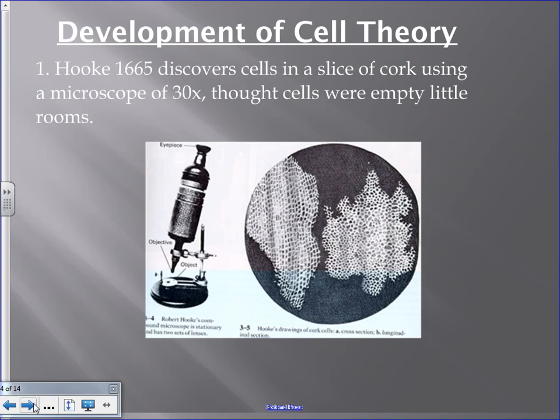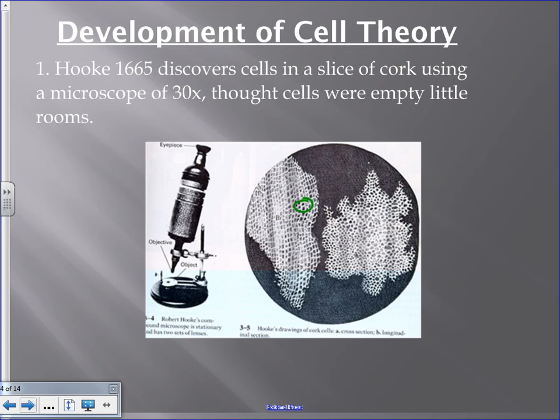Yeah, it comes from a tree. So what are all these little things? These are cells. Each and every one of these little spaces is a cell. It's actually not a living cell, because the cork that you would get from a wine bottle or something like that is actually dead. So what he was looking at was actually the cell walls. Everything else was gone because the cells were dead. This is why he called them cells.